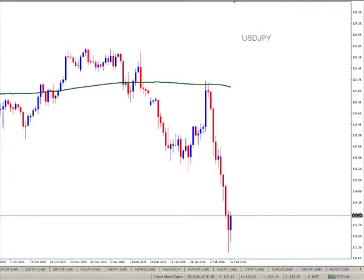Well, I'm expecting Kuroda or Abe to do something this week. I just don't think they're going to let this continue to just rumble. But it's amazing. I've been trading, I'm going into my 10th year, and I started in 2006. To me, it just looks like this is just an avalanche, and they did that little thing where they went to negative interest rates, and it didn't help. I mean, they're worse off now than they were before.